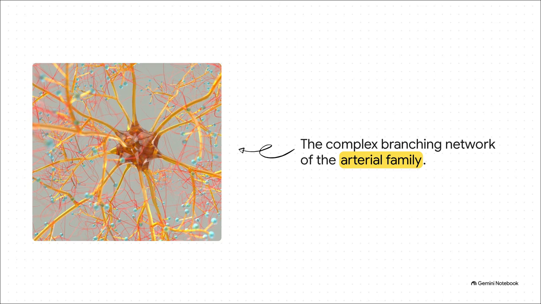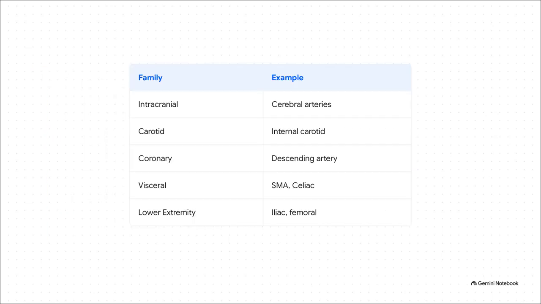And this brilliantly illustrates just how complex the arterial network is. It spreads out like a giant tree, branching into smaller and smaller pathways. As a coder, you must know exactly which specific branch or order a catheter has navigated into, because that directly dictates the level of selective coding you're going to use. To help simplify that chaos, we systematically group these into major families.